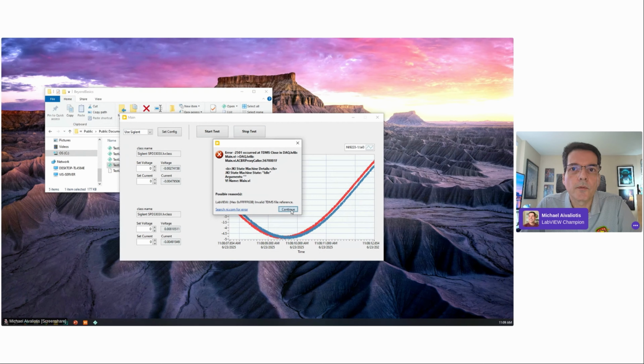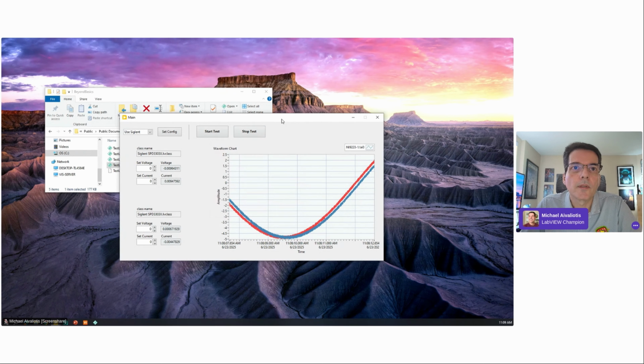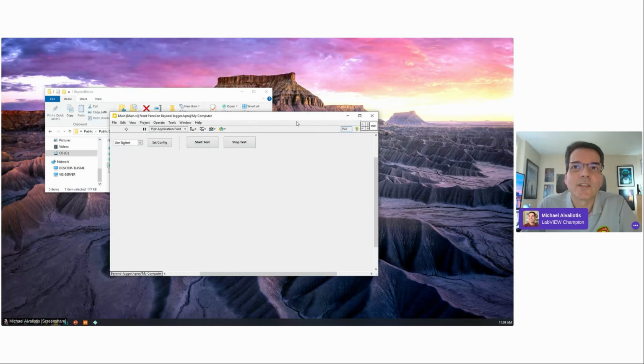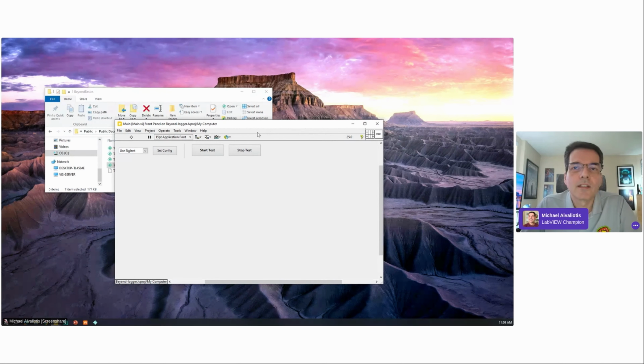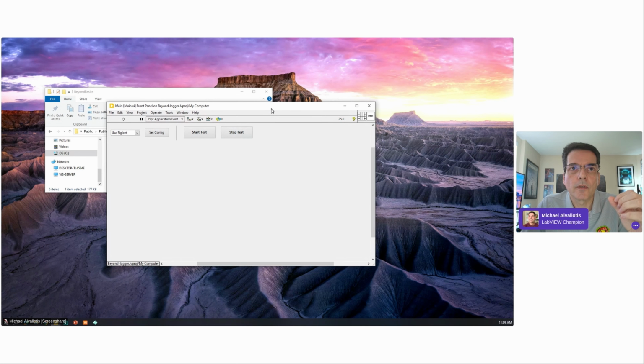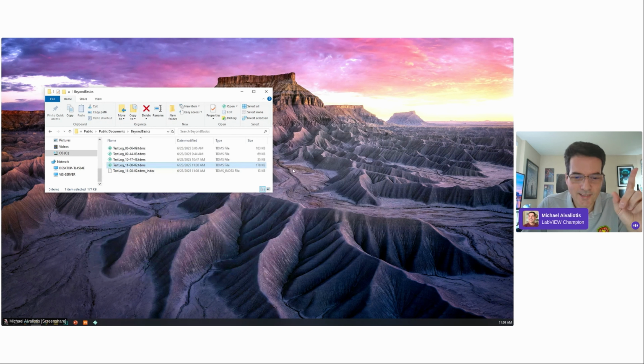Stop. Oops. That was a bug in my code. Let's take a look at this main UI. You'll notice that once we stopped it, the UI disappeared, and that's one of the things that we want to take a look at. Actually, before we get to that, I'm sorry. Let's go back to the presentation.